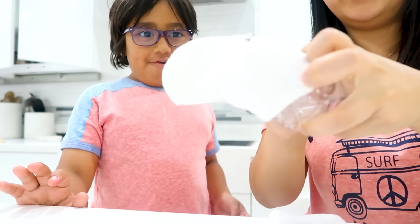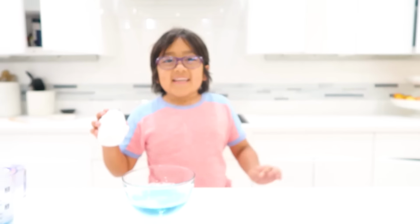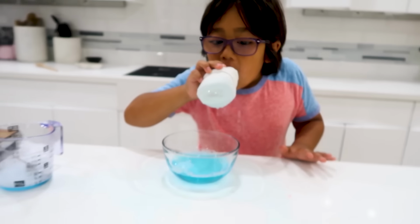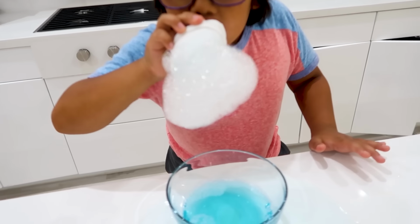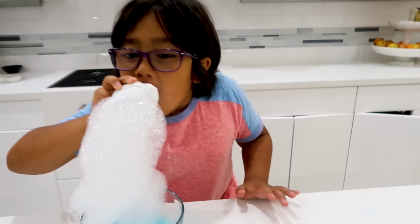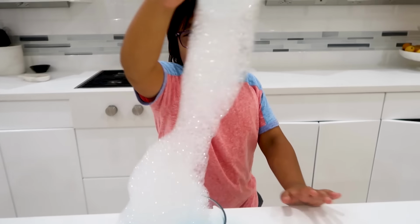Ooh, the sound. It looks something like this. Next, you dip it in, and then you blow. Gonna blow out and not in, okay? So you see what happens there? Look! Whoa! Let's see how long Ryan can make it. Oh, it's going into the solution, Ryan!